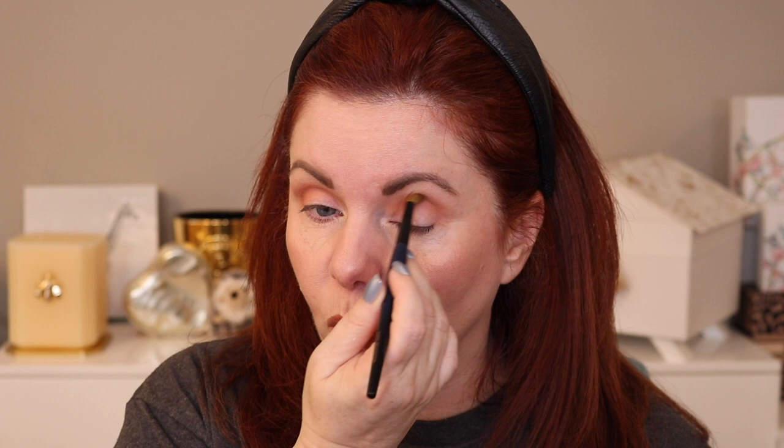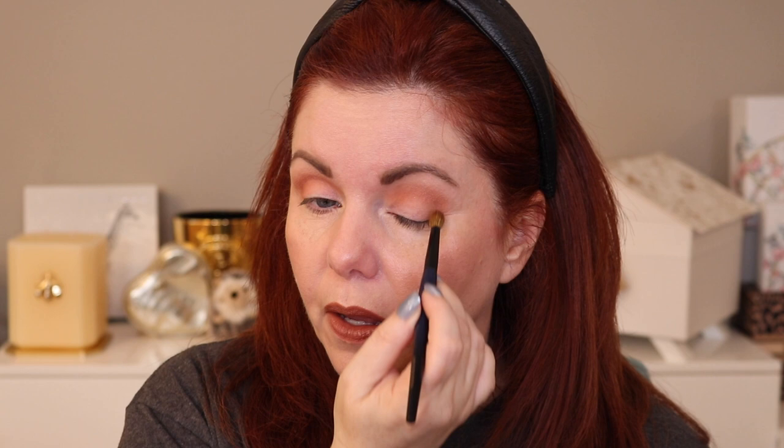I'm going to take the browner shade and just intensify the crease — that's all I'm doing with that shade. The more I play around with them, the more I can tell you, but I really think those two shades are going to blend into each other on the eye. One is definitely warmer, but it's not going to be a drastic difference. Shades that are similar like that will blend unless you're very specific about placement, or use primer, or glitter glue.